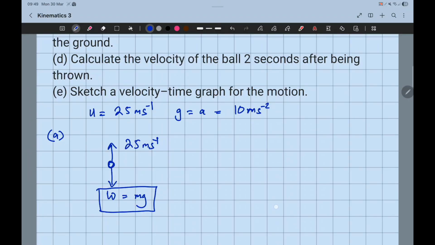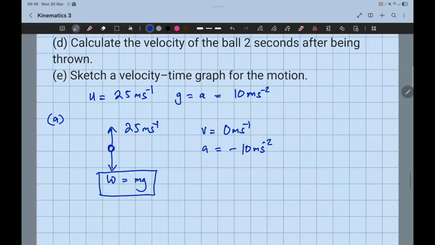So maximum height inowanikwa at v equal to 0 meters per second. Naika. And because iri kudecelerate, we need to take note. This body is actually decelerating as it is going upwards. So the acceleration is a negative 10 meters per second squared. So now we have our u, which is 25. Right. So isu stands to check the time to the maximum height.